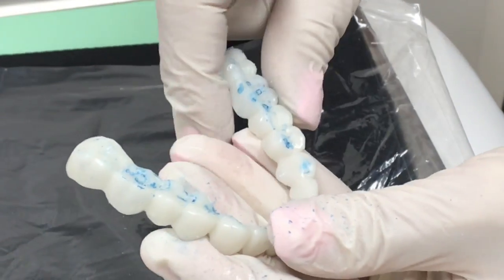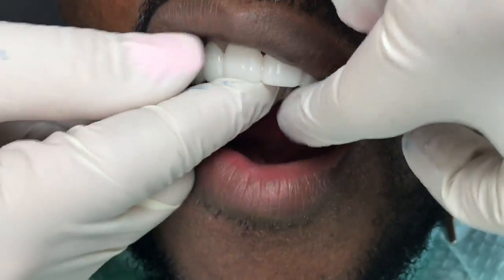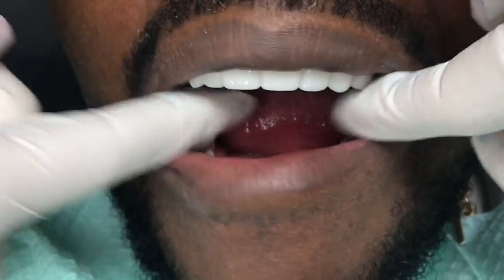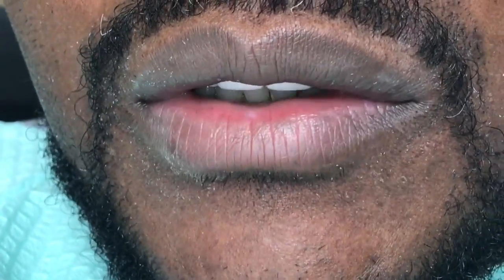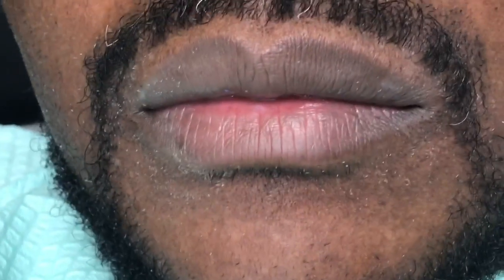We're going to try it again, and we're going to ask him how it feels. So adjusting the appliance is an incredibly important part of this procedure. You want the patients, when they leave, to be able to eat basically anything, chew, without any soreness. So I'm going to go ahead and try it in, and we're going to check it out again. All right, we're going to go ahead and try it in again. Snaps in, bite down. Where are you hitting first? Does it feel even? Yeah, it's even, but I'm hitting first in the back. Where? In the very back? Okay, so we're going to take it out and adjust it again.